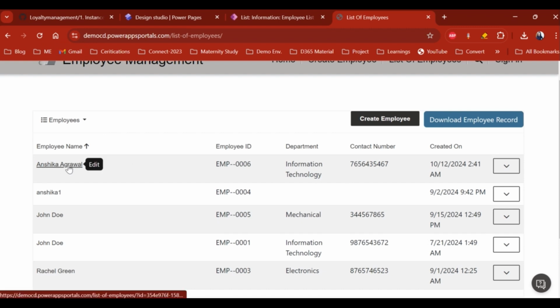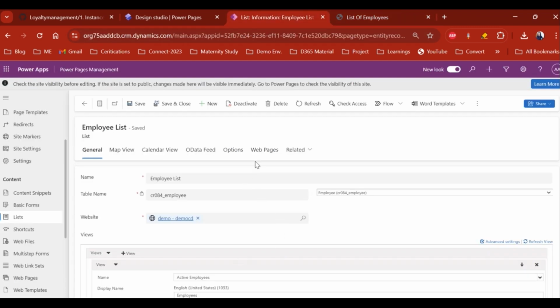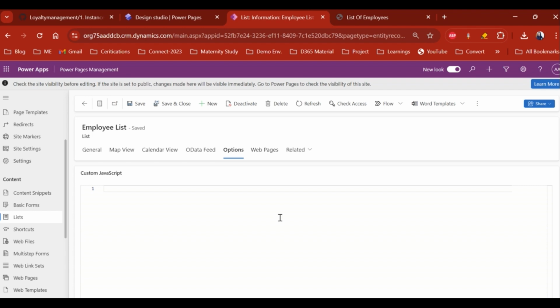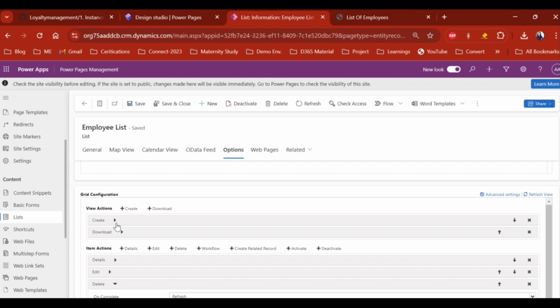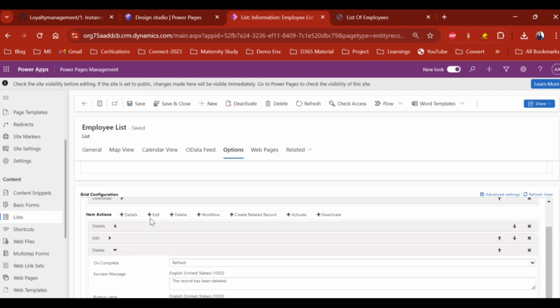The edit link has started coming up because we have enabled the edit option. So the create and download are working perfectly fine.